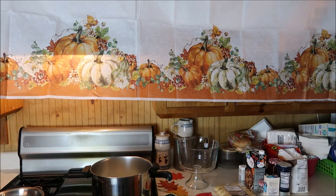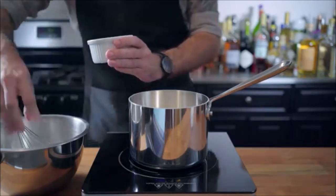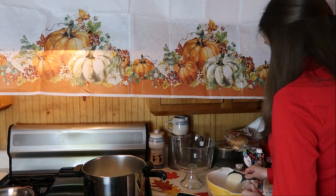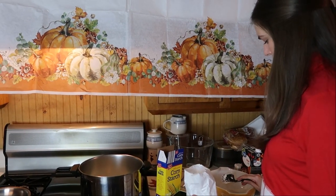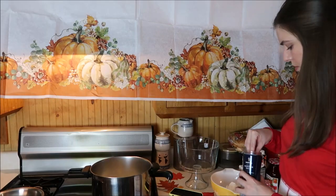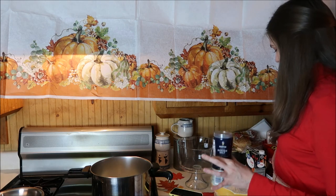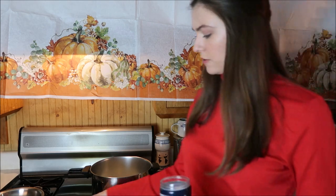We need an auxiliary bowl for our auxiliary activities. We're going to combine one cup of sugar, half cup of cornstarch, and a good pinch of kosher salt. I had to buy some kosher salt because I don't know the difference. What is regular salt then if it's not real? That was probably not worth buying an entire thing of kosher salt for a pinch.